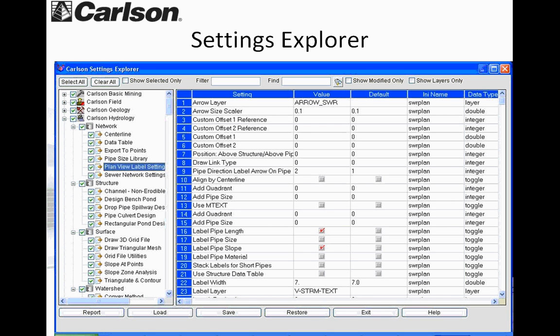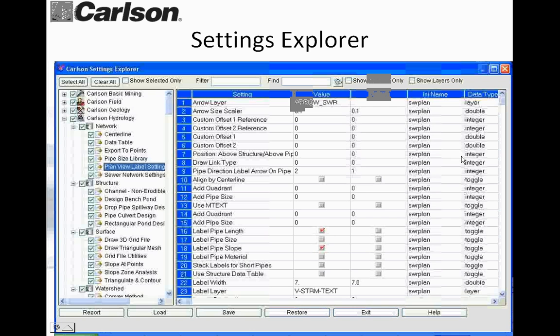There's a new Settings Explorer, which allows you to manage all the settings for all the commands in a single place. And it's organized by module in the tree view on the side here, and then by menu, and then command. And then the settings are shown here in the spreadsheet. And you have a brief description of what the setting is, what the current value is, and then what the default is, and the type of the setting.